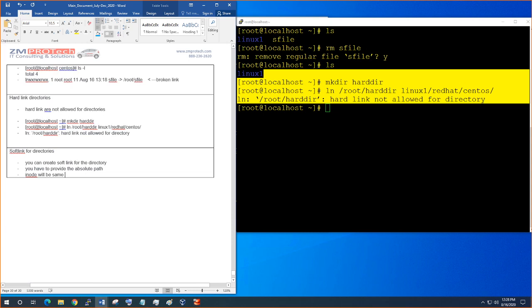That's a trick question. Yeah, go ahead. For files, with a soft link, the inode is different, right? Yes. Here it's the reverse. It's backwards.